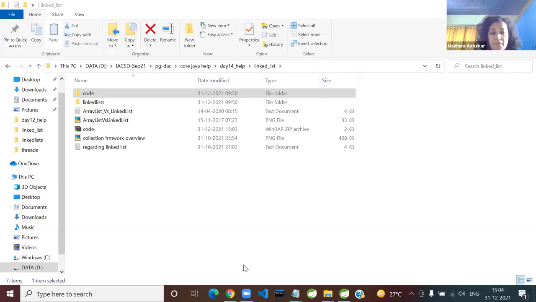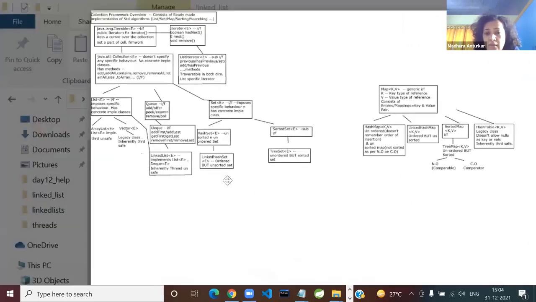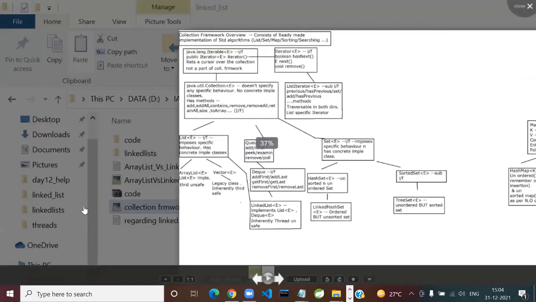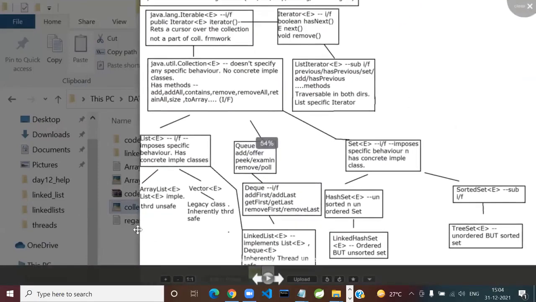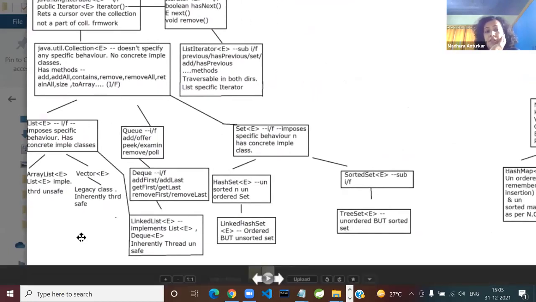Yes, unmute. Tell me. Ma'am, the diagram you told us about in the beginning, that is the inheritance hierarchy, right? I asked you exactly, do you want to see the collection inheritance hierarchy? So here, this is what I had shown you. Look for LinkedList and find out all the connections. Where is the confusion? Tell me.